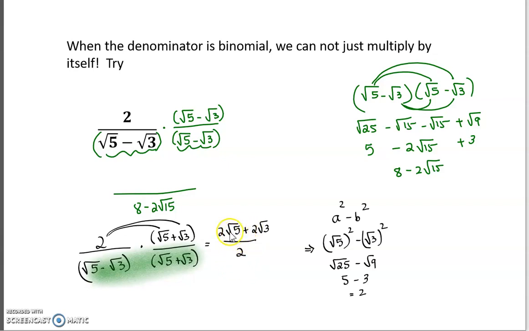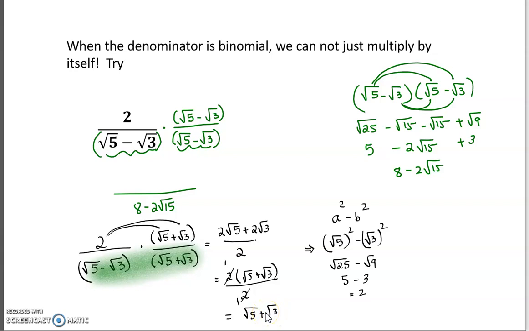Once you do this, in the end, what you want to always do is try to reduce a common number from all your terms. I can see that every coefficient, which is a whole number, is a 2. So I'm kind of going backwards here. You could have done it in a previous step also: I take out a 2 from the numerator, and it will divide the 2 in the denominator. Okay, it will reduce it. So my final answer comes out to be root 5 plus root 3, with nothing in the denominator or a 1.